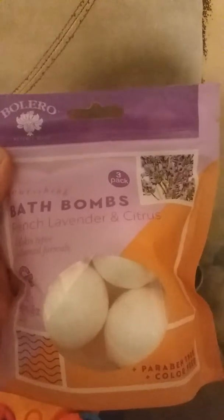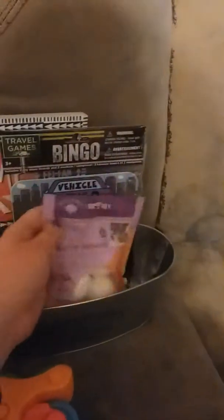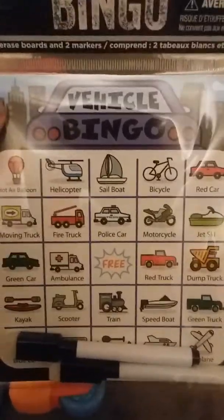I did get another pineapple lamp because that was such a fun little lamp for my daughter. I figured I'd throw one in my gift closet to put in someone else's present later. They also have more Bolero going on — Bolero is a line of bath products at the Dollar Tree. They have bath bombs, soaps, lotions, and all kinds of fun stuff. I really like the bath bombs so I got a couple of those.